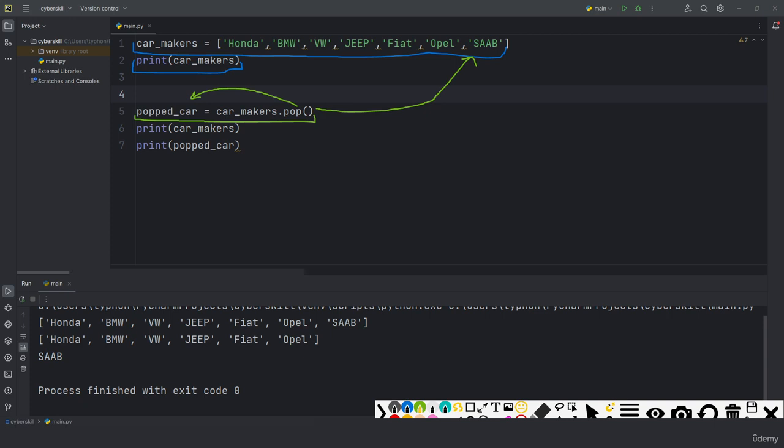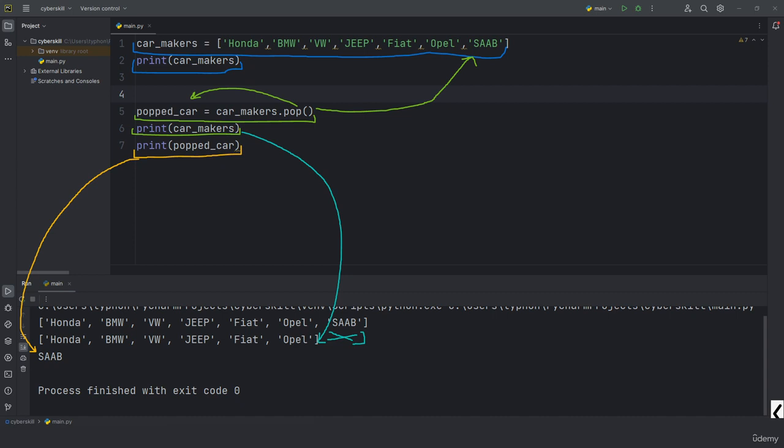After that, we are printing our car makers, which is here at the second output, and as you can see, we don't have sap here. After that, we are printing our popped car, which is sap. So we print the popped value to prove that we still have access to that value that was removed.